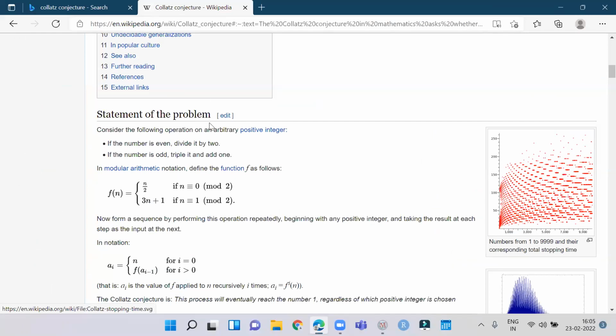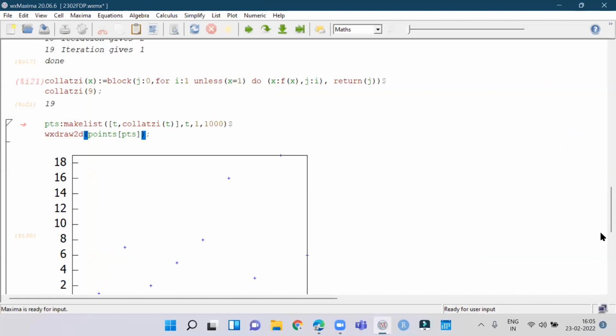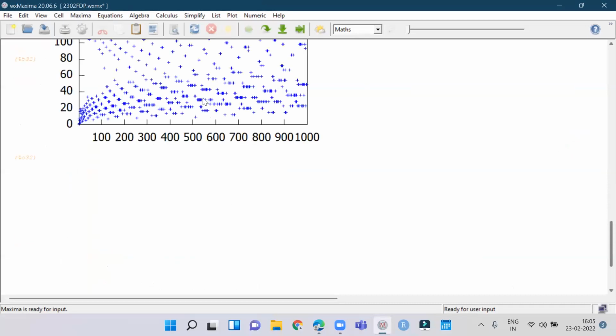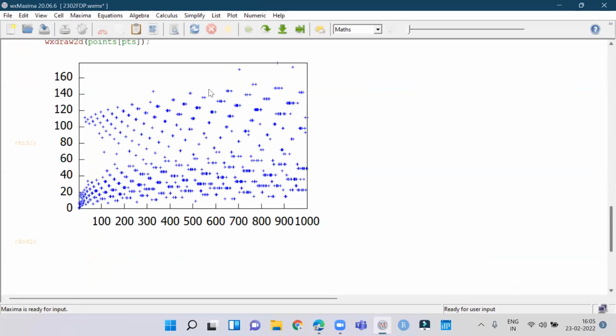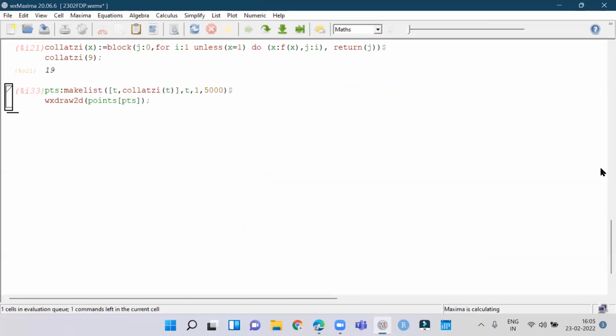So let us make it, say, 1,000. Let's see if it gives you the same kind of graph. You see, you got it. Same kind. And if you increase the value, maybe first let me save with control. Let me take 4,000, 5,000, it will take some time, but it's fine. Done.